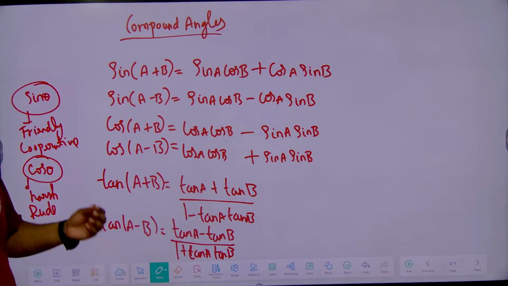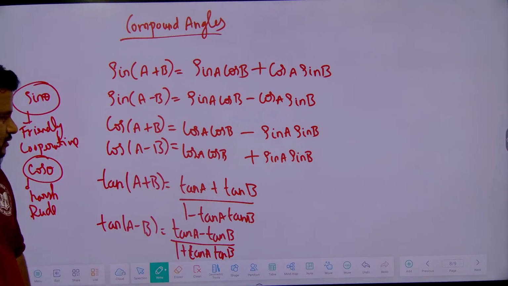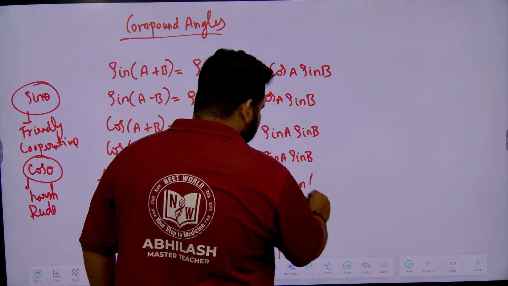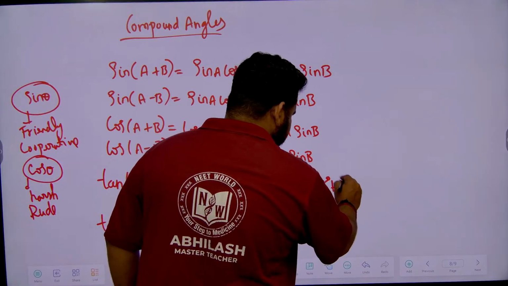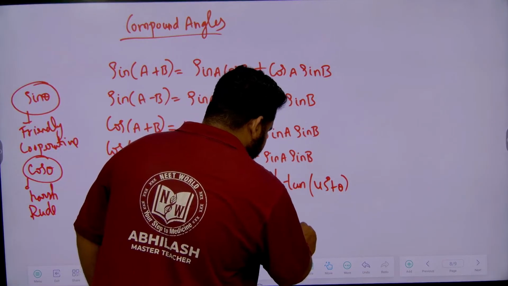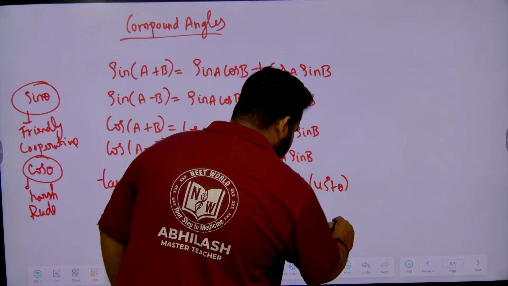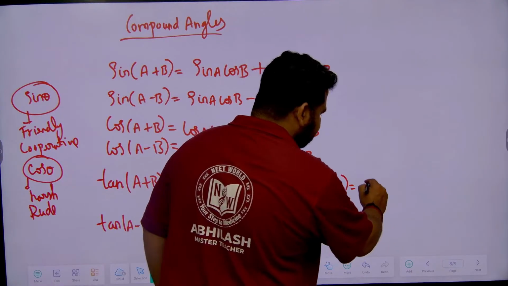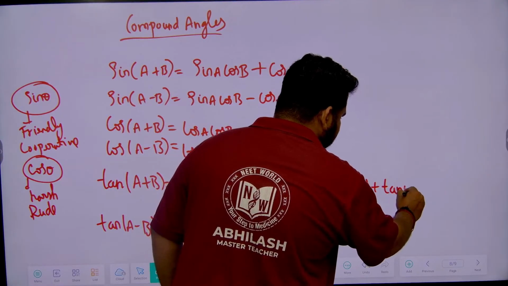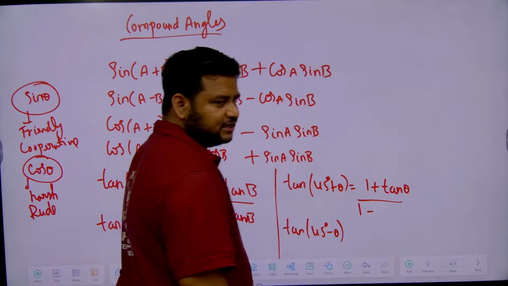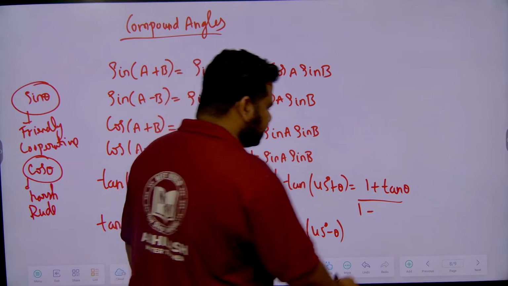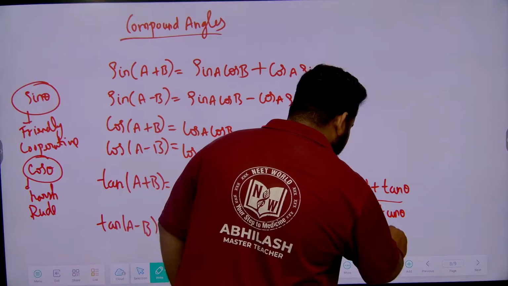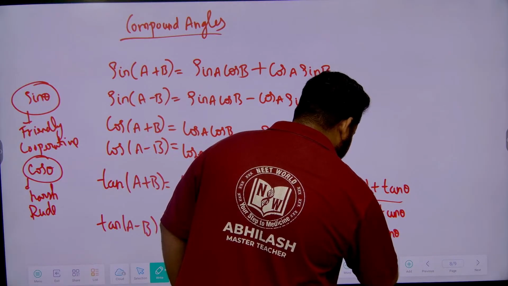Or if I take angle B as theta, see here, if I write tan pi by 4 or 45, tan of 45 plus theta, it is tan of A plus B. Here it is tan of 45 minus theta. So this will become tan 45 plus tan theta. Tan 45 is 1, so 1 plus tan theta divided by 1 minus tan 45 into tan theta. Tan 45 is 1 only, so I can write 1 minus tan theta. Here it will become 1 minus tan theta by 1 plus tan theta.